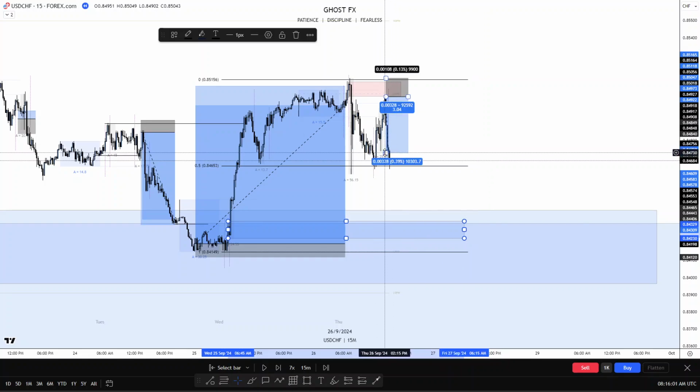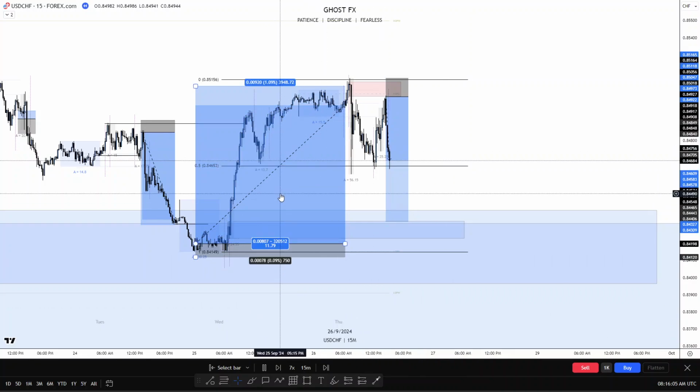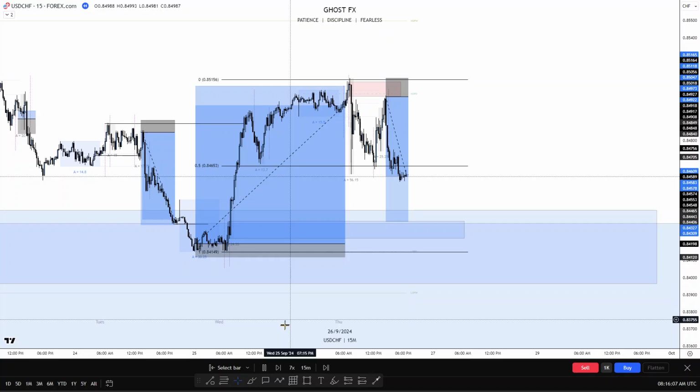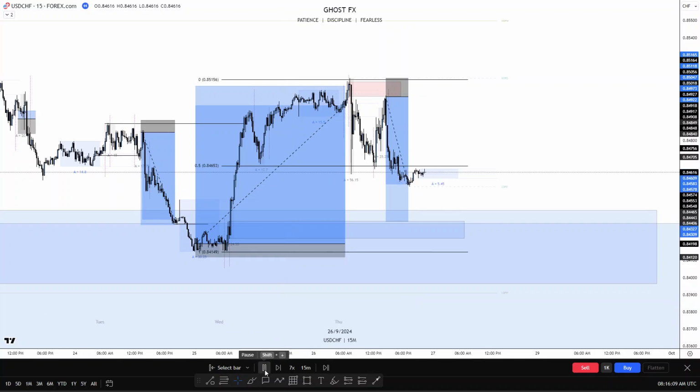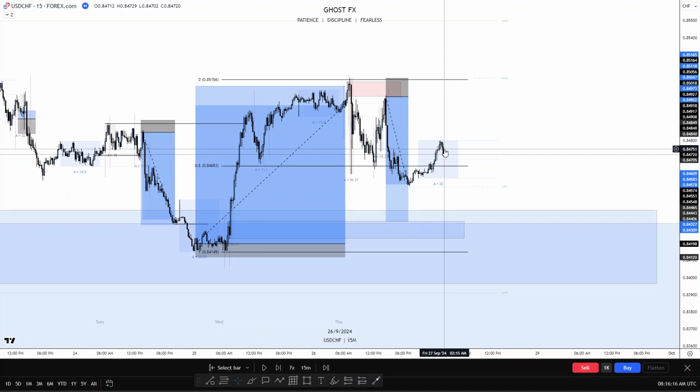So I've taken partials. I'm targeting this here. This trade has been closed. Now, wait. I've had internal break of structure. We are getting to the Asian highs. We are getting into Asian section. If price induces Asian lows, it gives me a confirmation that we are going up. If price induces Asian high, it tells me that I can still hold my trade.